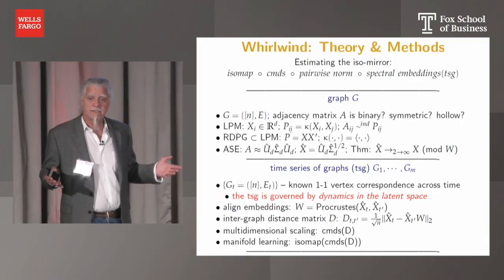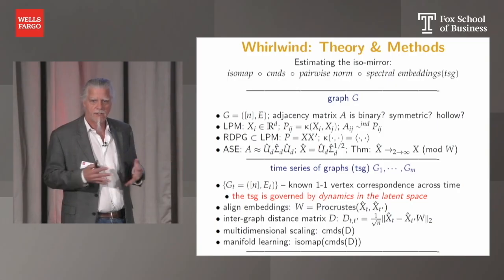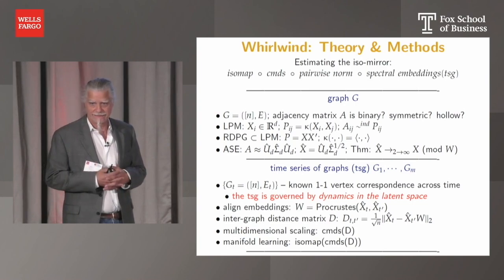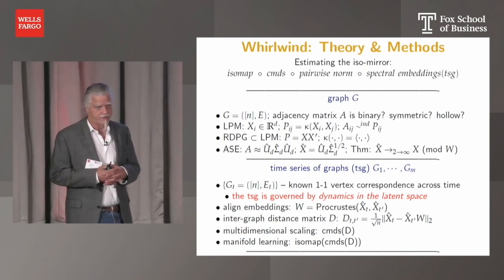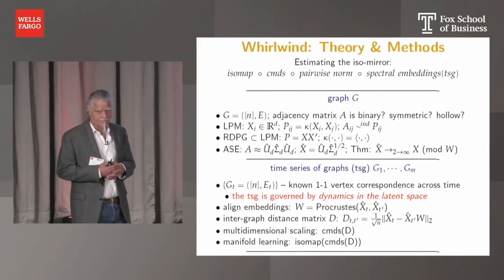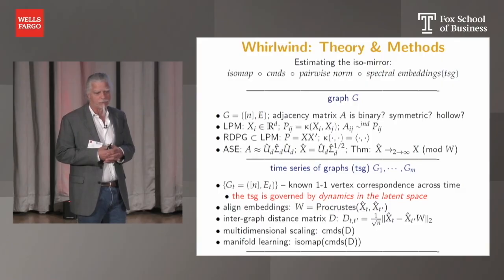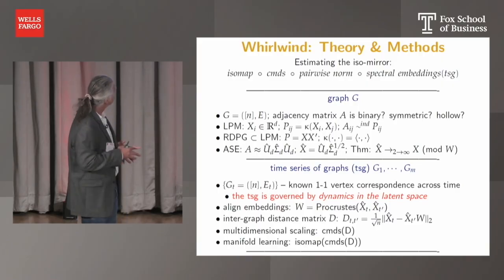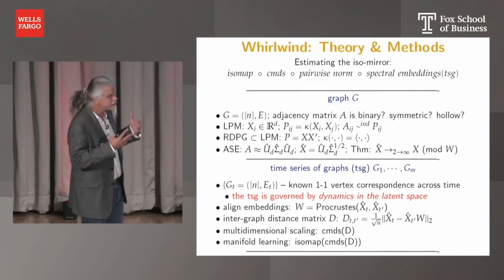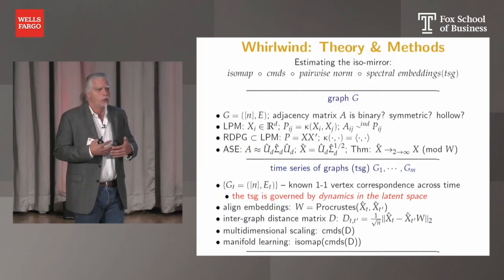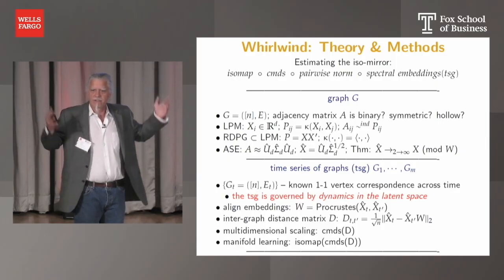If you want to talk about this, I'm here all day. The story is I have to estimate this isomirror, the y-axis on my brain organoid change point detection slide. We're going to get to some idea of what that is, but the algorithm for estimating it is at the top there. First, I take my time series of graphs, and I do the only thing I know how to do, eigenvalues and eigenvectors.